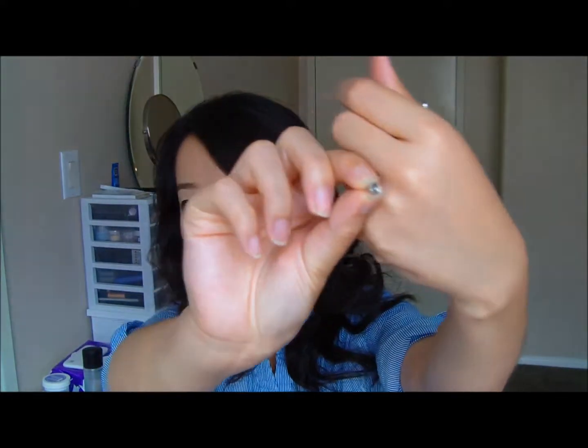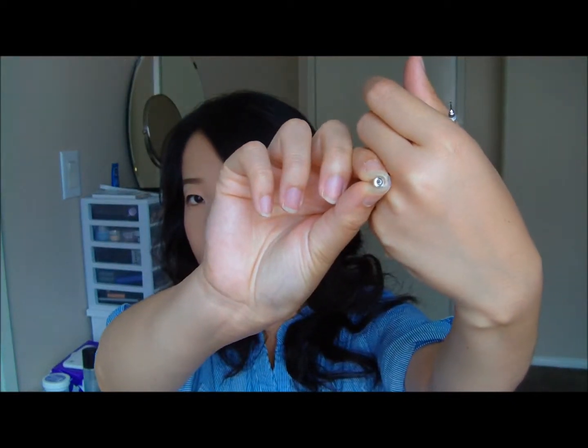But the most important thing I didn't like was that the backs on these earrings don't stay. I think when it's just the back on the earring itself, it will stay, but when you have your ear in between the back stopper and the earring, it doesn't stay. I'm not sure if it's because of the material of the backing. I can show you guys what the back looks like. But it didn't stay on my ear at all, and I actually ended up losing an earring, having to go back to find it. So I didn't like that about it.